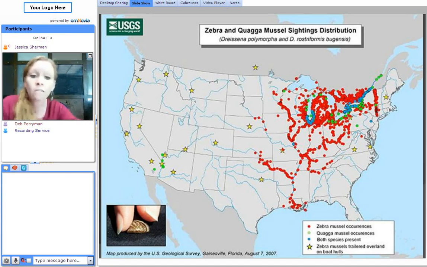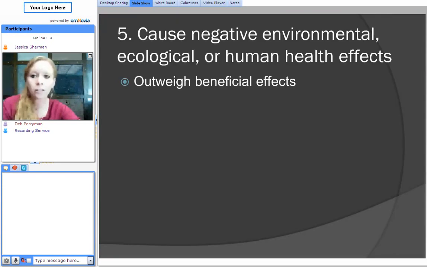Now, if you'll divert your attention over to the Nevada, California area, you can see some stars. That's where they found zebra mussels being trailered on boats. But then you see those green dots. Those are the quagga mussels that had invaded Lake Mead and different lakes out west. So within 15 years of being introduced to the Great Lakes region, they were actually transported across the continent and introduced into lakes out in Utah, California, and Nevada. So they had a pretty good dispersal rate.